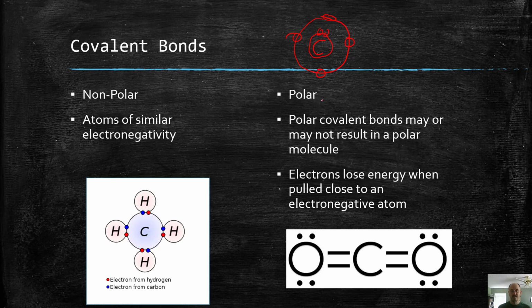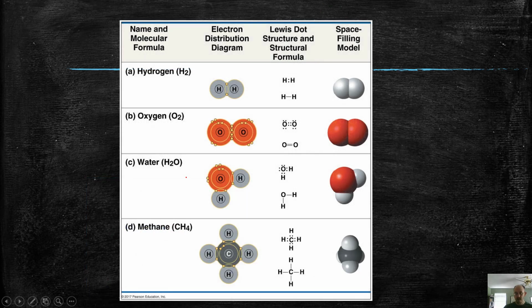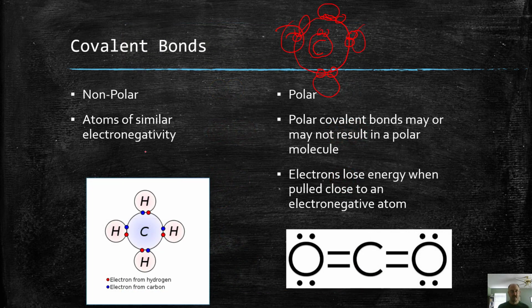So if we take 4 hydrogens and we overlap them here, and they donate their electrons, boop. It's kind of crudely drawn, of course, as you've come to expect. But we now have a carbon that has 8 electrons in its outer shell and hydrogens that have 2 in their outer shell. They're all happy. And carbon and hydrogen have similar electronegativities, and therefore they share electrons equally, and this is said to be a nonpolar covalent bond. A nonpolar bond. Something like methane would have this, or something like vegetable oil has a lot of these nonpolar bonds.